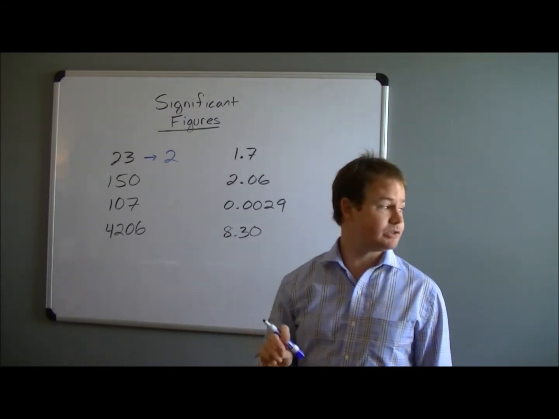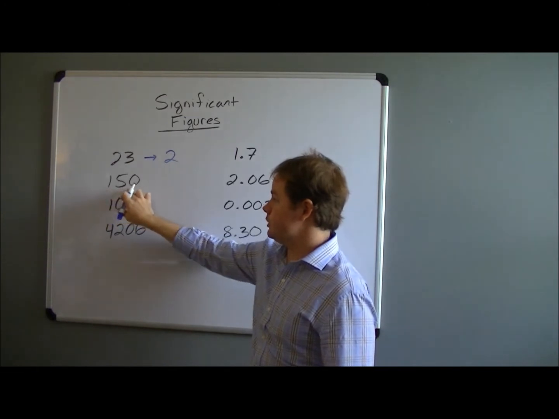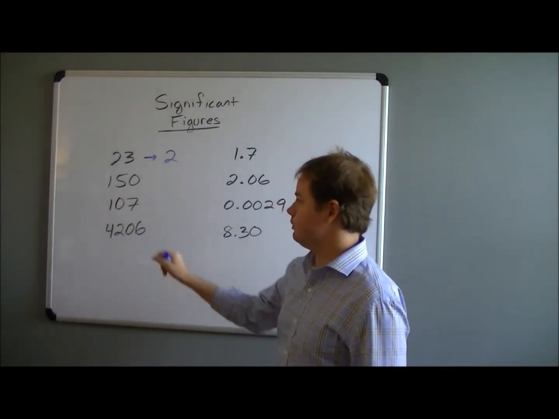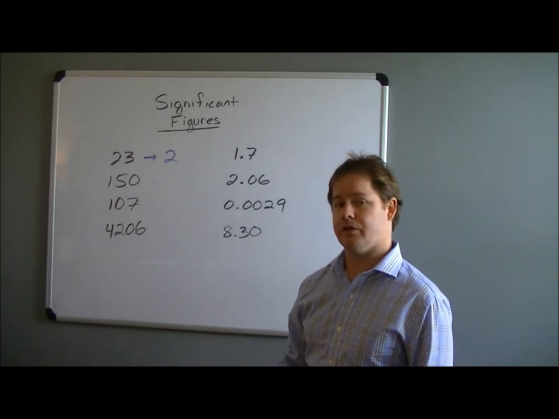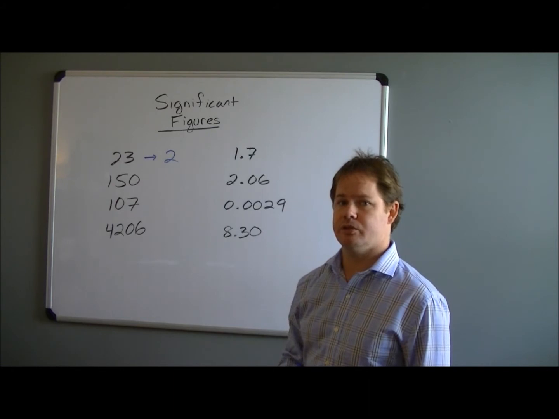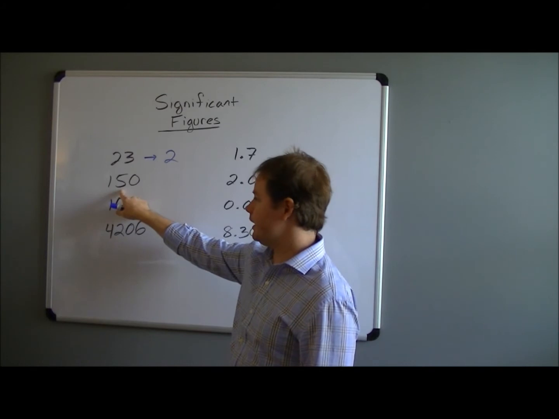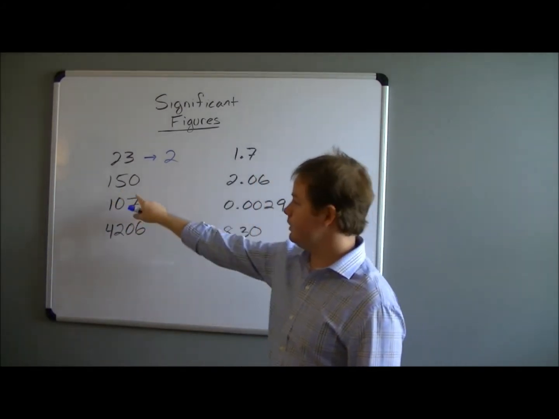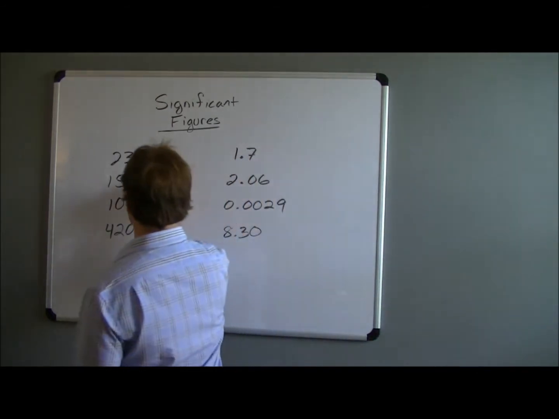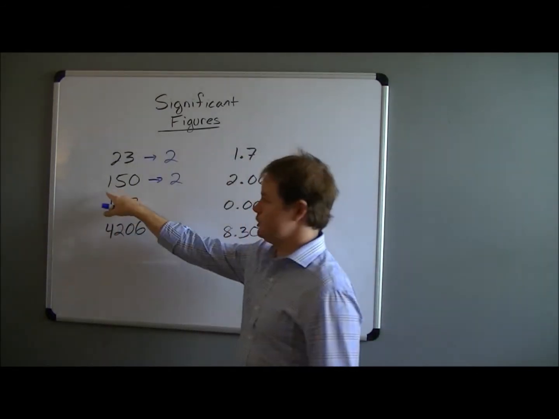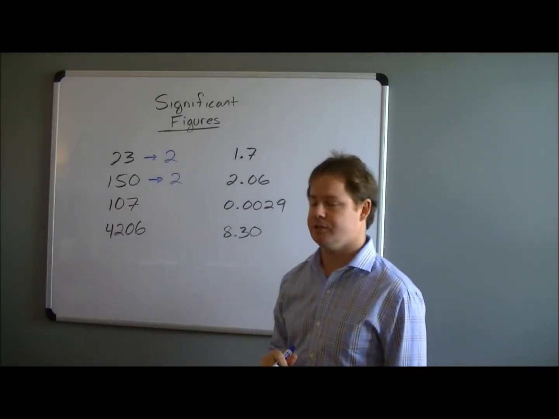When you have zeros to the right of non-zero digits, like we see in 150, we have a 0 to the right of the 1 and the 5, and any zeros to the right in a whole number do not count towards your number of significant figures. So here, the 1 tells us how many hundreds we have, the 5 tells us how many tens we have, and we don't have anything in the ones column. So for this particular number, we only have 2 digits that matter in terms of telling us the value of the number, or 2 significant digits.